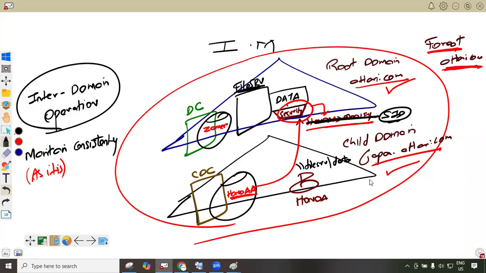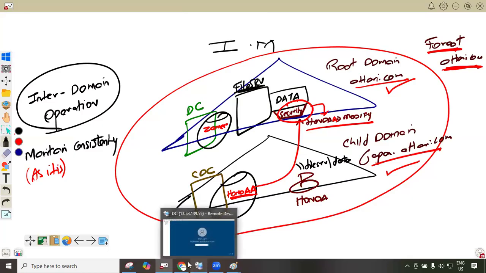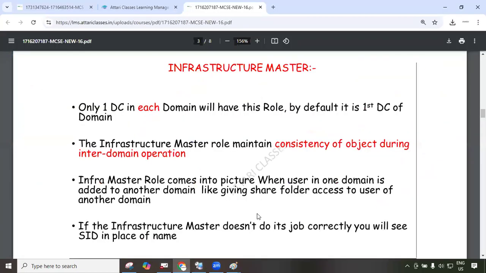Normally, this kind of issue does not happen. But if the infrastructure master role is not working properly, or for example, if it is down, then in place of name, you will see SID numbers. So let's go. This is the job of infrastructure master, which I put also in theory here.